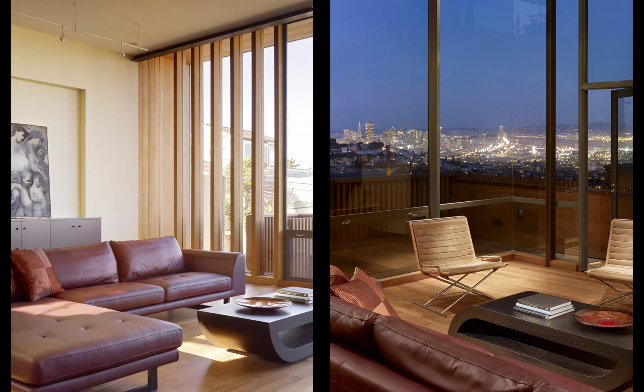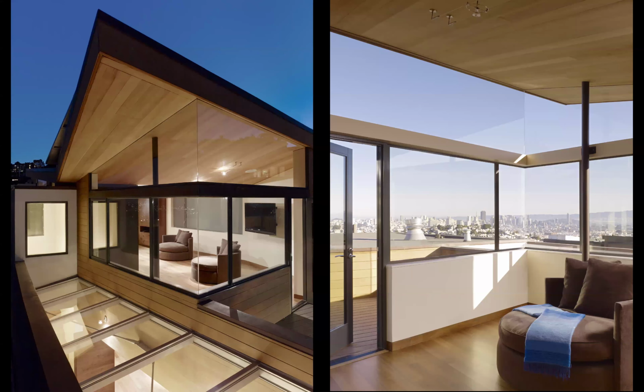A little bit more of the view over the city. These wood fins on this side are because of the hill. When you're on the sidewalk across the street, a little bit uphill, you're actually able to see in because it's like 3 stories up. So these wood fins give some sort of privacy to that. And this is the vessel on top of this corner glazing, with this beautiful view of the city. You can see down at nighttime.